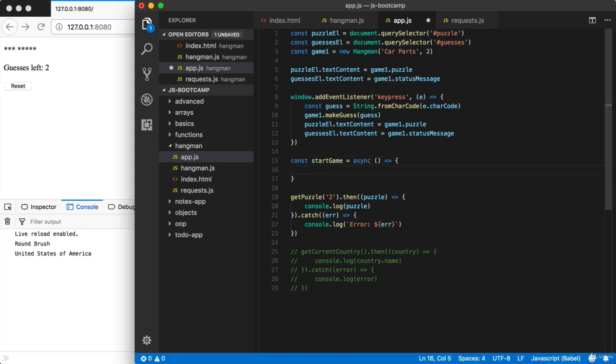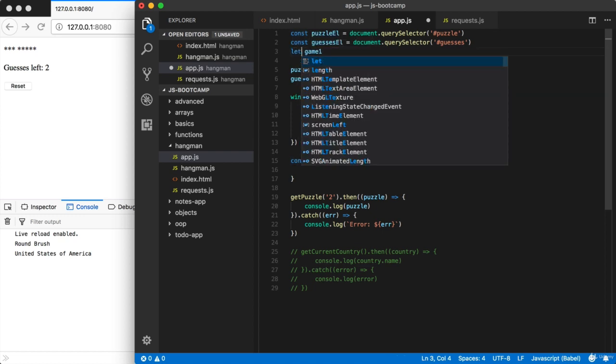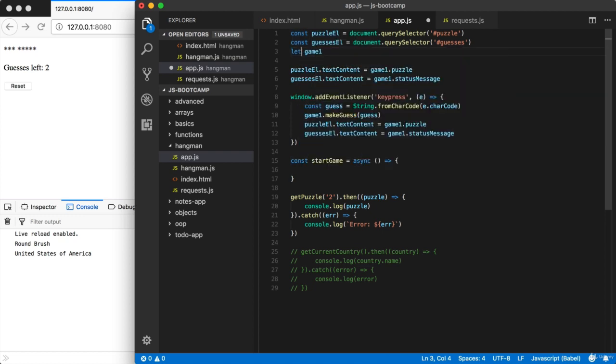All we're going to do is create a new game by setting a value for the game variable up above. Now, there are two problems with this line. The first is that we assign it a value right away. We don't want to do that. And the second is that it's a constant, so we actually can't assign it a new value. I'm going to change that over to let, making sure we can assign a new value to game1.